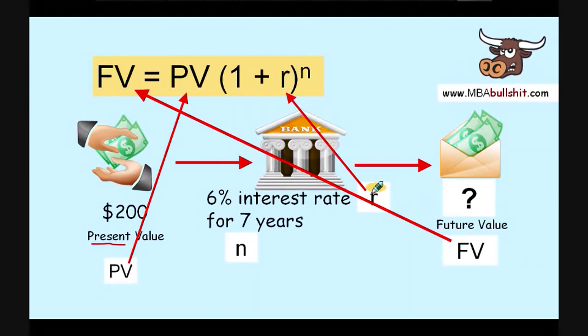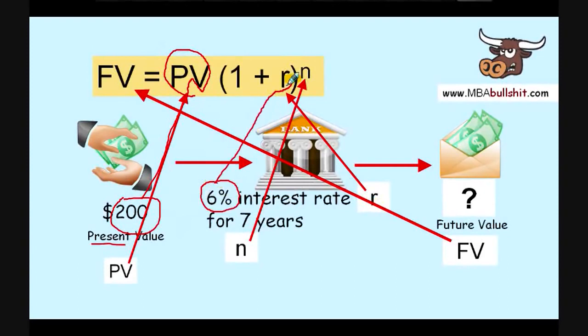Next, we know about the number of years. We know it's number 7, and the number of years is written as the letter N. N stands for number, and it is the same N that you see up there in the formula. Okay, so it's simple. Now, using this formula up here and using these values over here, it's now very simple to use these values and to plug them into this formula over here. So 200, as we know, is PV. It ends up going over here. The R, as we know, is 6%, and it ends up going over here. The N, as we know, is 7, and it ends up going over here.